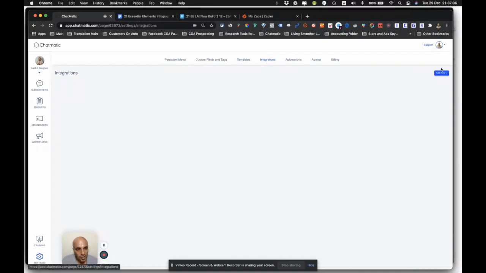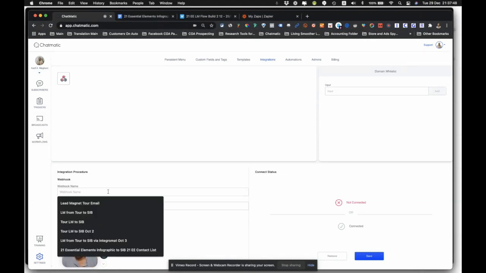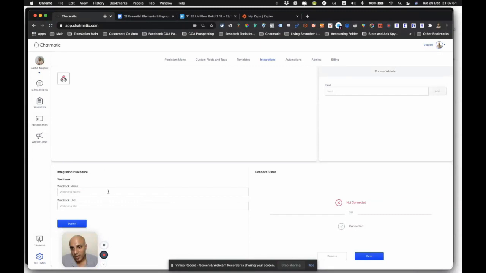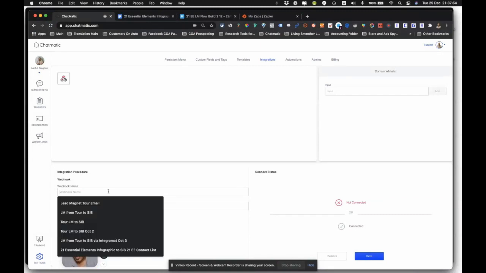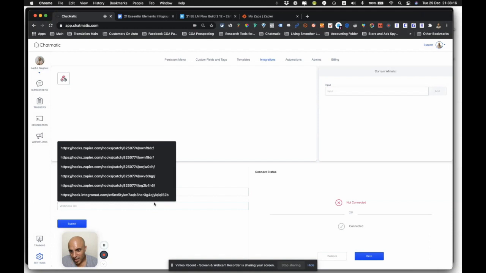So I'm going to create an integration, and we're going to be using a webhook with Zapier, and we can create whatever name we want. So this is coming from my personal business consultant Facebook page, so RFA Megani, so I'll keep that there. And it's the 21 essential elements lead magnets to send in blue. So that's the name of it.